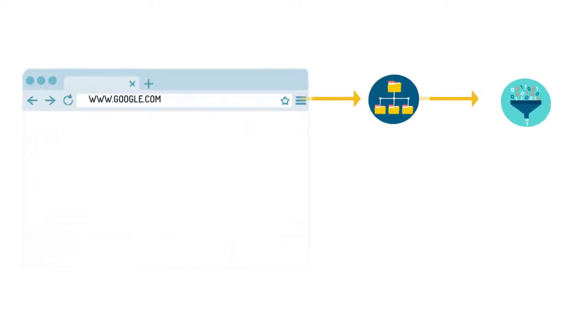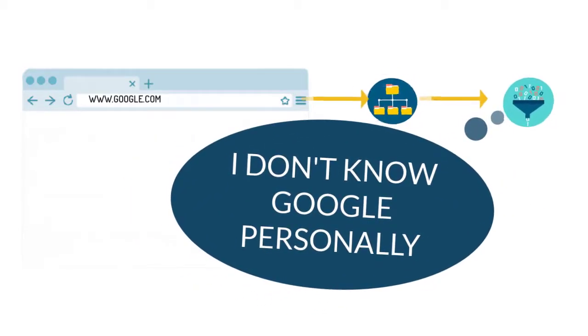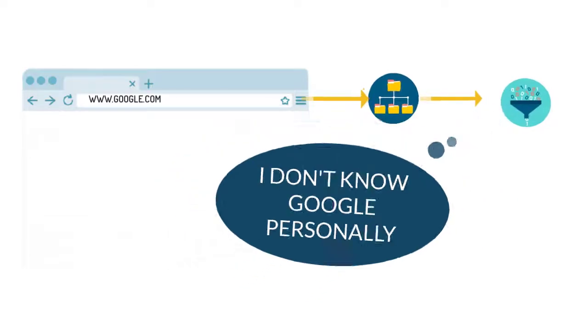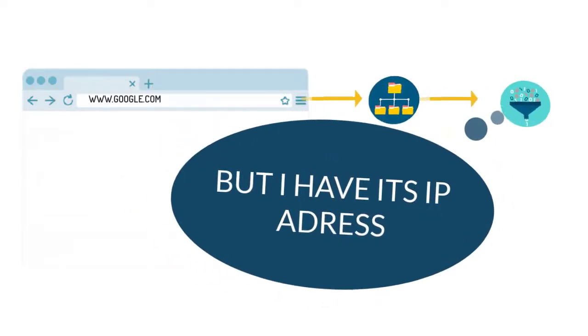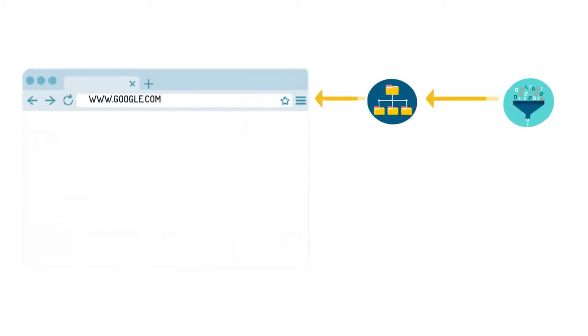So the DNS says, I don't know www.google.com personally, but I have its address, so it will send it to us. Now our ISP sent the address to us, and our browser, for example, I will make a request to this certain IP address which has been given to me by a DNS. So you can see here that google.com has opened.